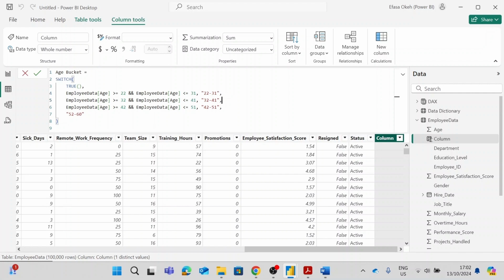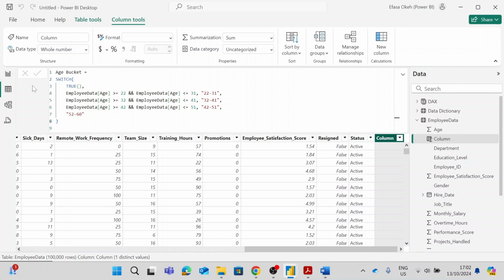Now if the age is greater than 31, that's 32 to 41, I want you to say 32 to 41. Then if the age is up to 51, that's 42 to 51, I want you to say 42 to 51. Now, I already know the max age is 60, so I'll just say 52 to 60 years.